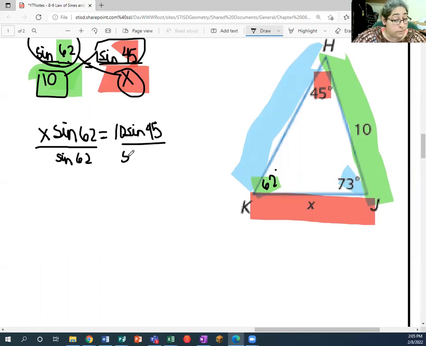I know this looks weird, but remember the sine of 62 is just some number. It's some weird decimal number, and so I can divide by it. And now I can put this in my calculator. Again, you're going to see me do this in small steps because my calculator is not quite smart enough to do all of this in one step. So I'm going to do them in pieces. And I'm going to take my trig functions, those decimals that my calculator is going to give me, and I'm going to go out to the fourth decimal place.